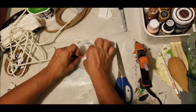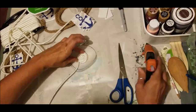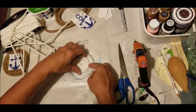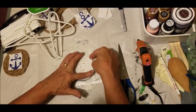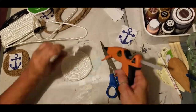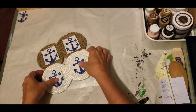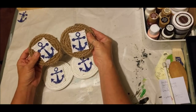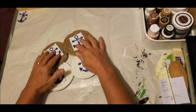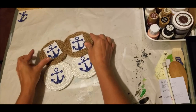Now, using the white rope, put a dot in the center and start folding that rope back on itself, putting the glue against the rope and then going around. And these templates will keep it from scratching any glass surfaces and secure it too. And voila, here we go. And then there were four. So I did two with the white rope, two with the nautical rope, and I just roughed up the anchor and glued that on.